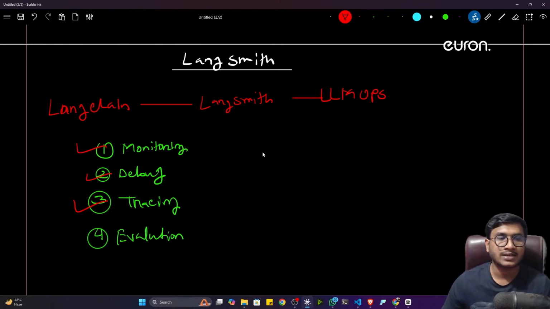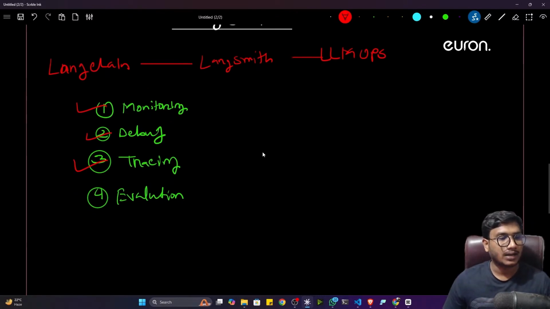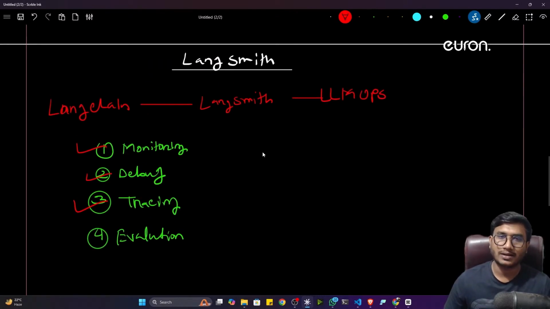LangChain has created one amazing platform called LangSmith, and with the help of that, you can monitor, debug, trace, and evaluate your LLM-powered application. It is called an LLM ops platform. Now I think a practical demo would be better, because unless I show you the practical, things would be more difficult. So first of all, we'll see the practical demo. I already prepared the code and everything. I'll just execute it and show you how we can configure LangSmith, and how we can monitor, debug, and trace our application.